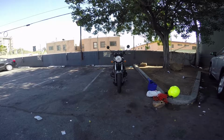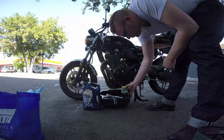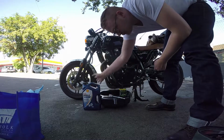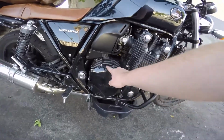So I'm going to make a video about how I do an oil change. It doesn't take a lot of tools. You need an oil filter, some kind of wrench that will fit the drain bolt, and your oil. I use a funnel as well. I forgot to film that.